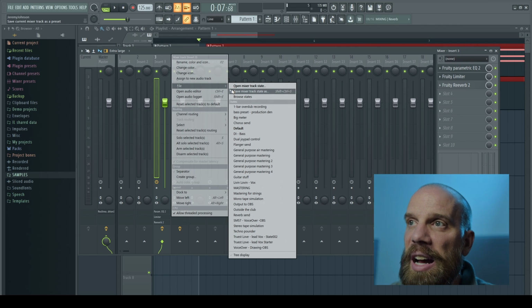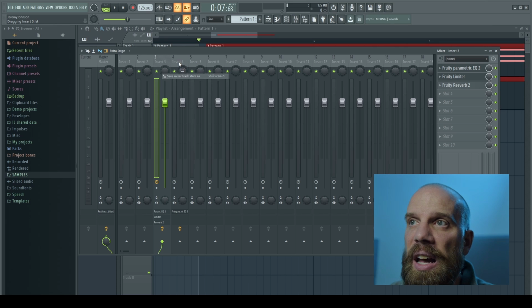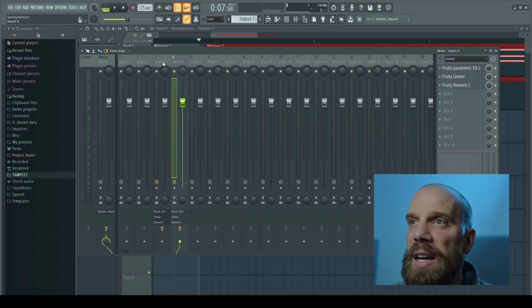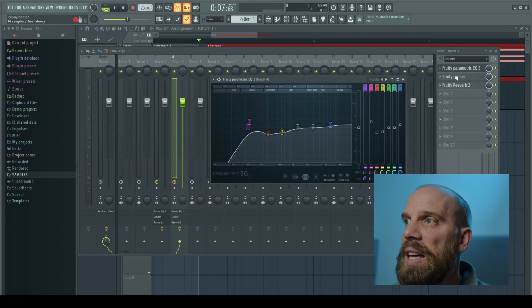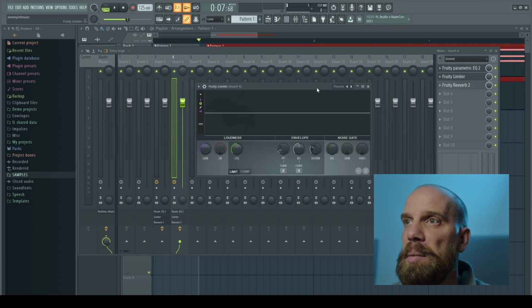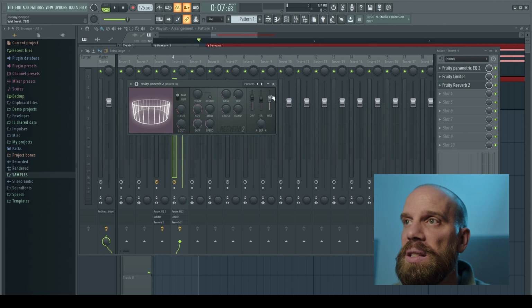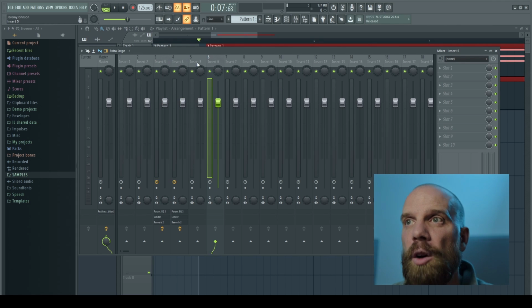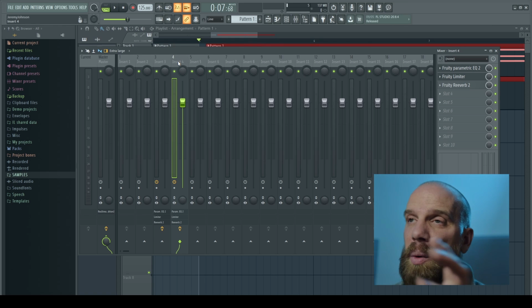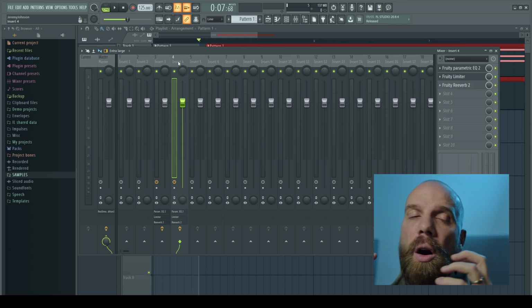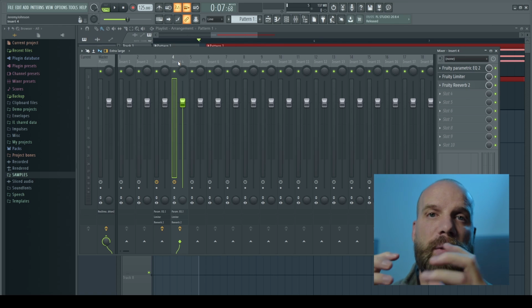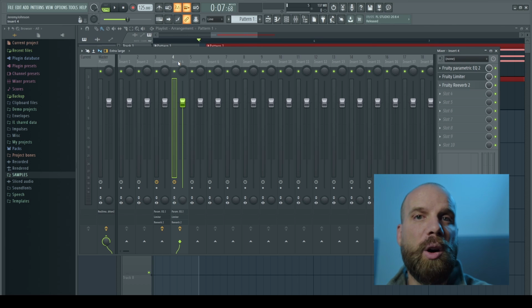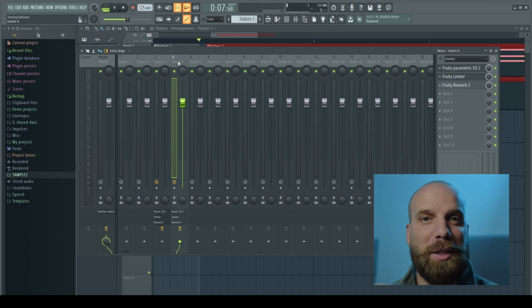I'm going to look at that icon, left click and drag, and do the same thing, just drop it on that next channel over, and you'll see that it has duplicated. It's copied every one of those plugins from that first channel over to that second channel. So that's a quick way to take all the same plugins and settings that you have on one channel and copy them over to another channel so that you have a very similar sound or effect, and then you can just go in and tweak what you want from there.